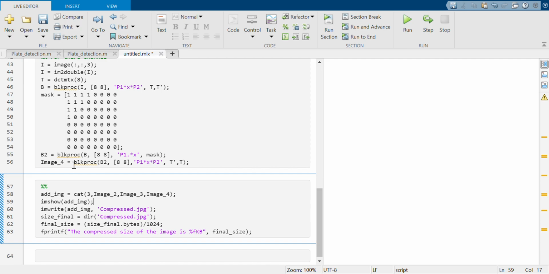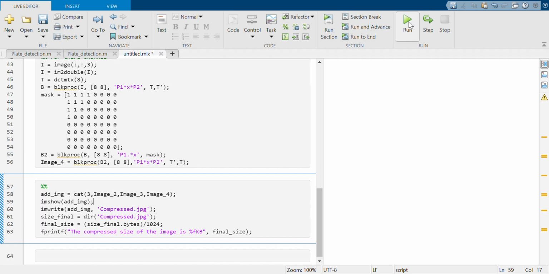Now you see the image. The imshow just shows us how the image is going to be at the end. The imwrite, now we are adding this particular add image. We are going to save it to the name of our final JPEG file. We named it compress. Then we wanted to get the size, to print it for clarification, so we'll see how the size of the JPEG has been compressed.